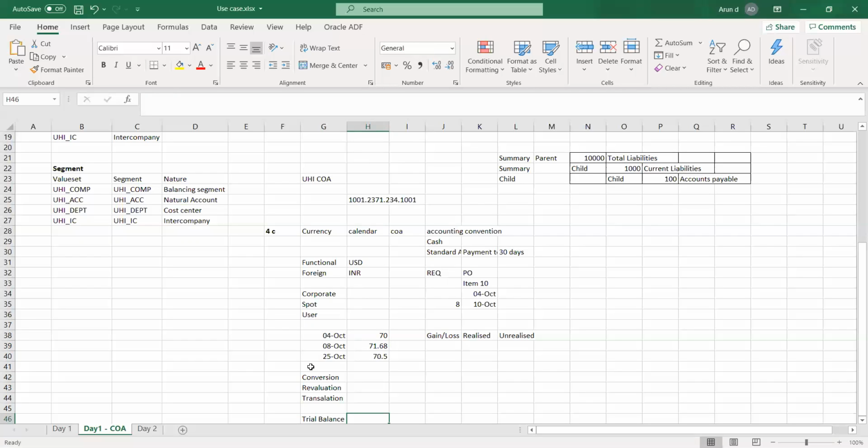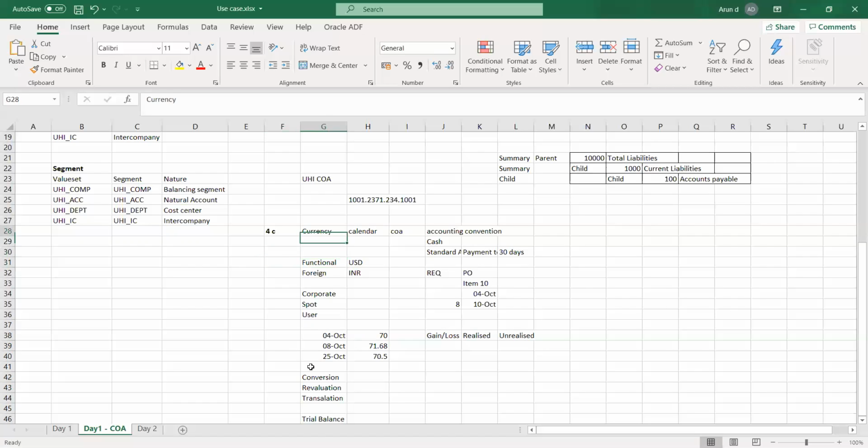Based on that, we will derive whether we have made improvements in our financial standpoint. This is how the foreign currency and functional currency differentiation helps us understand the profitability or loss of the business as well.